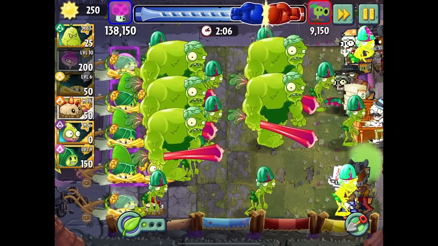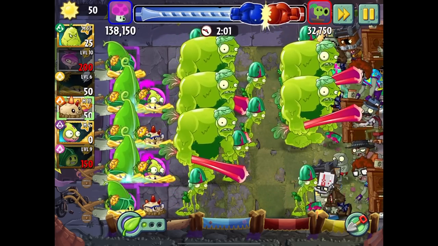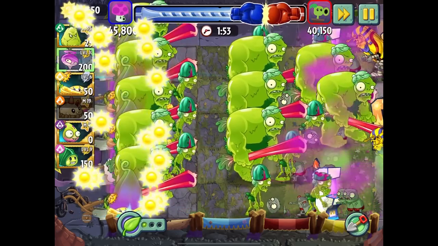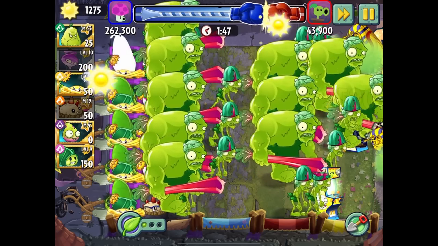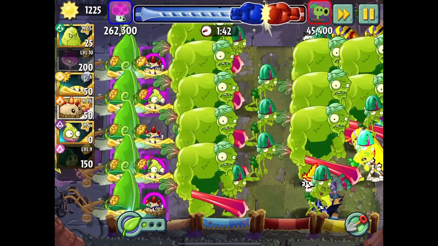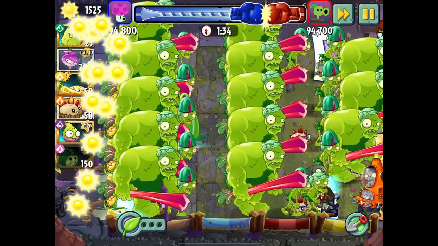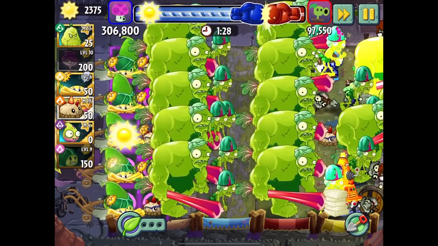The one problem is I can't really see what's happening. But now we're going to be in a much better spot, I think. Come on. Let's do it. Here we go. The problem with this strategy is I can hardly see what's happening. Literally can't see what's happening.